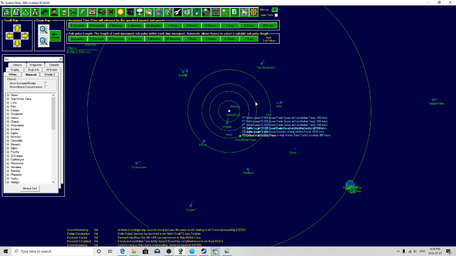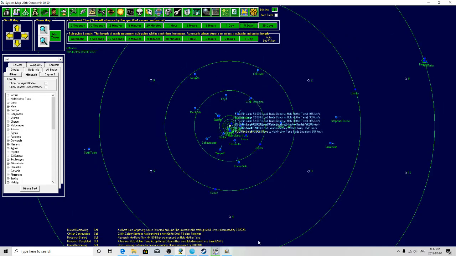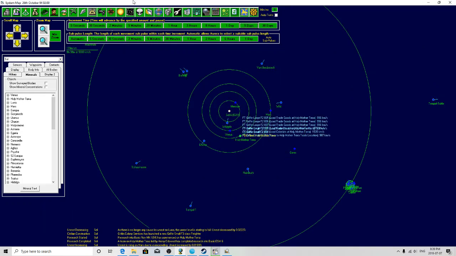So what we want to do is exploit the outer system as much as we can while we build up enough defense to move on to the next system. Mineral-wise, we don't have that much in the solar system, in my opinion, so we do need to go interstellar fairly quickly. So, okay. It's done. It's done.